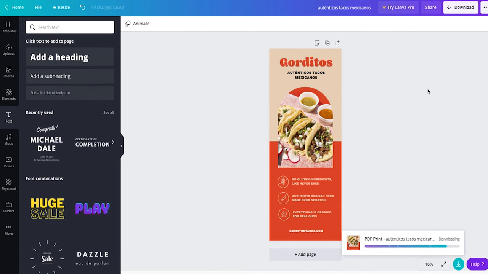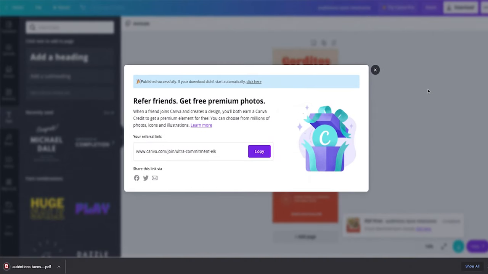I personally use local printers all the time for my projects, as I feel like I get better quality, I get a better turnaround time, but that's just me. Have a little look-see, see what works for you. And there you have it. Now, creating large designs in Canva might seem complicated or even a little intimidating, but just as you saw, it's easy to create something great.